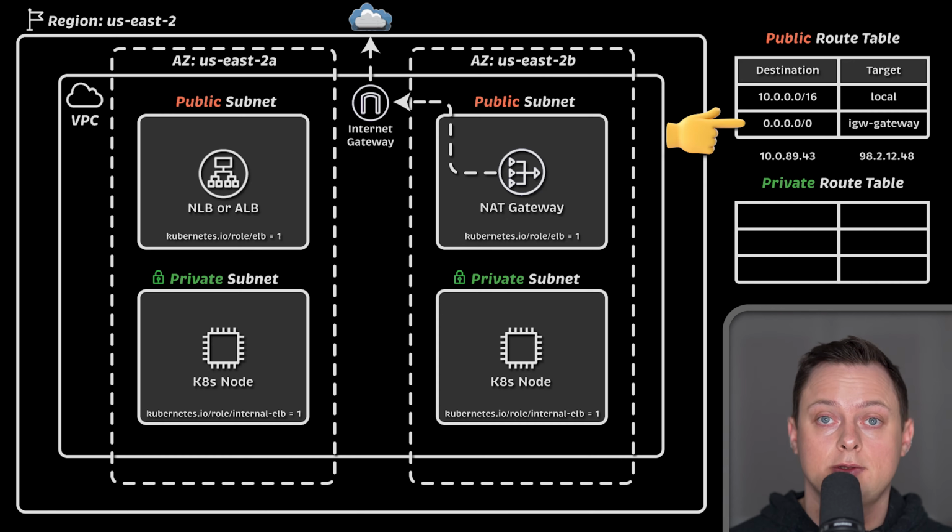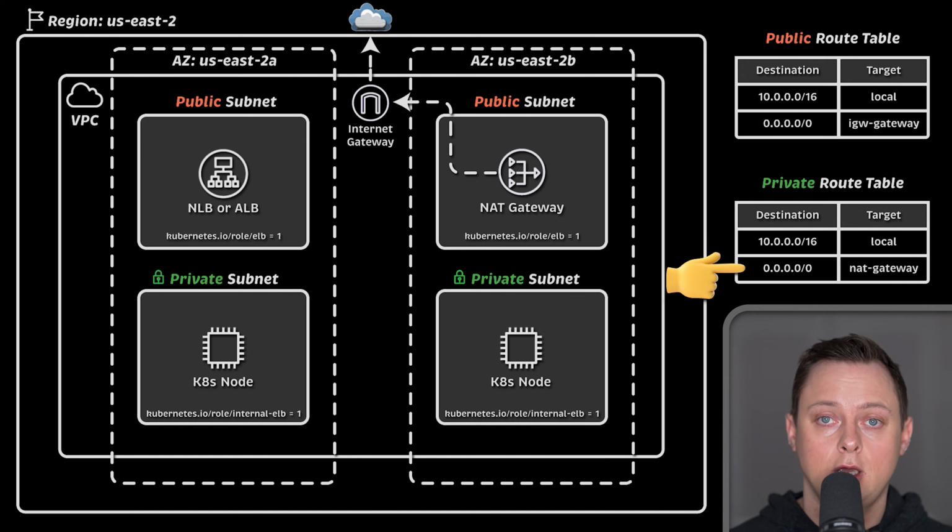We'll also create another private route table with a default route to the NAT Gateway, which allows virtual machines with private IP addresses to reach the internet. For example, to download a Python package or access an external API. And finally, we'll attach these route tables to our 4 subnets. That would be the scope of this section. A little bit about AWS Network and Terraform to get you started.